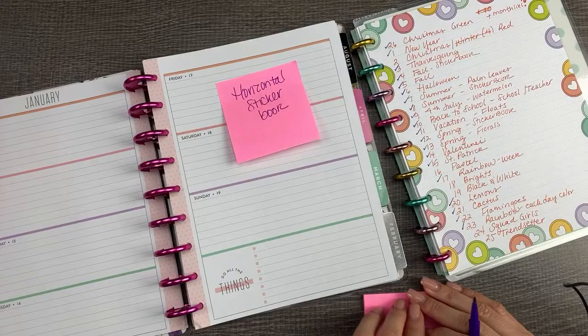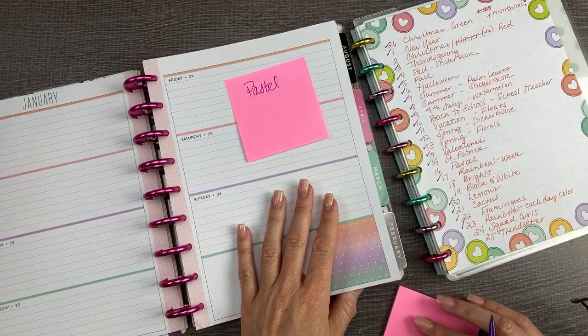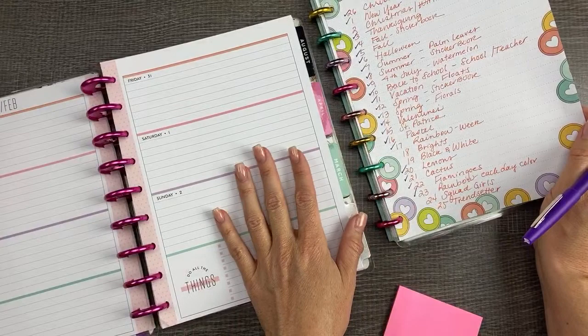All right, where are we? Horizontal sticker book. It could be any of the themes from that, whatever I feel like. That one will be a pastel. Black and white, I don't think I'll like that, or brights in this one. Squad Girls. The Squad Girls have colors like this. They would probably look cute in this. Let's do it with the Squad Girls.